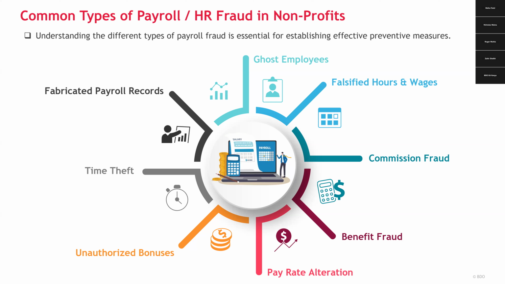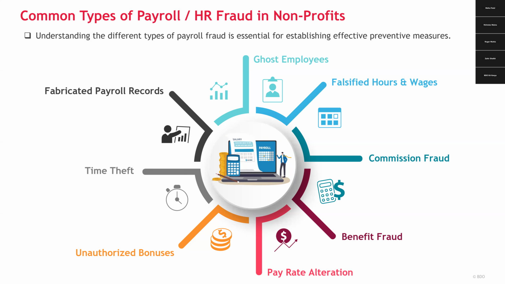And now the other kind of fraud that we look at is time theft. This occurs when employees get paid for time they did not work. This can include buddy punching, or having another employee clock in or out for them, taking longer breaks than allowed without adjusting time records, or not working while clocked in.